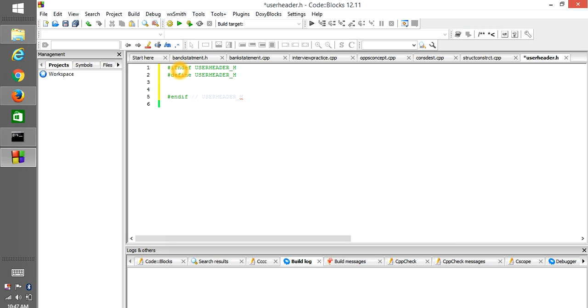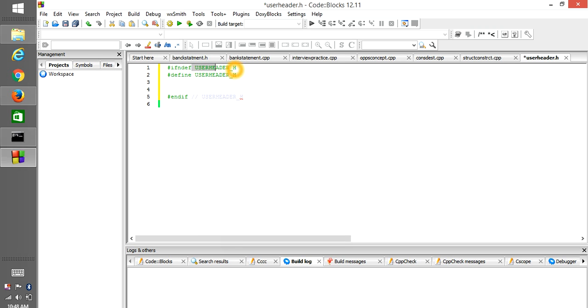This is if not defined, where ifndef stands for "if not defined." The compiler compares these macro keywords and checks this string value. If the compiler finds this header file already defined, then it will not execute the program after the #define.